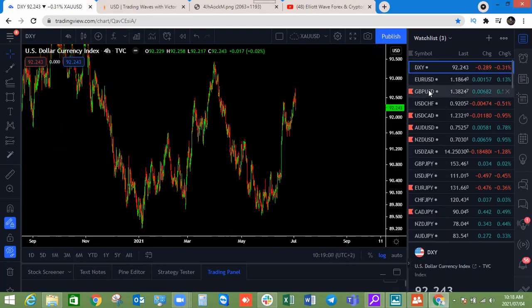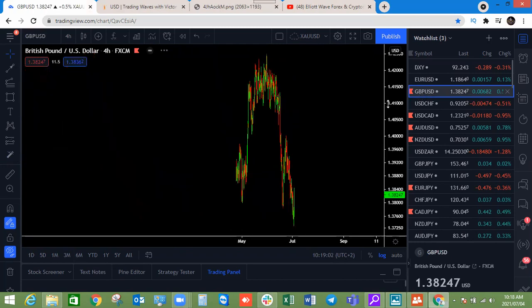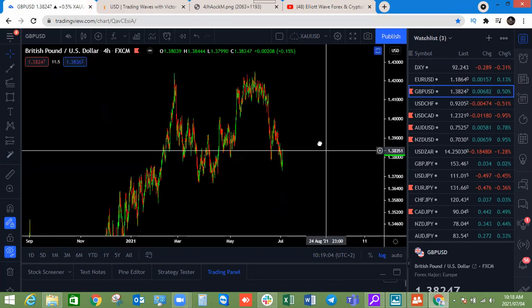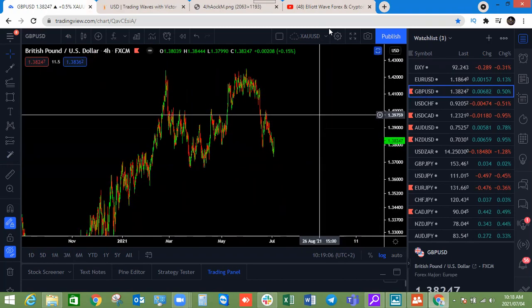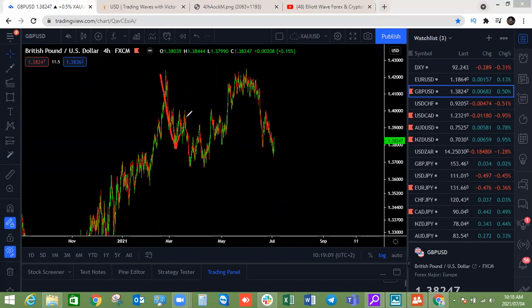Right, so that's euro and the DXY, pound US dollar. Pound US dollar has also completed 5 waves to the downside in this structure. Okay, so you can see here we've got 3 waves down, we've got 3 waves up. We've completed the first leg. We're expecting the pullback in B, and then we're expecting the third leg here as follows. So again, just like euro US dollar, we'll be expecting pound to pull back up to about 50% of that leg, and eventually the bigger structure will be a WXY structure there.